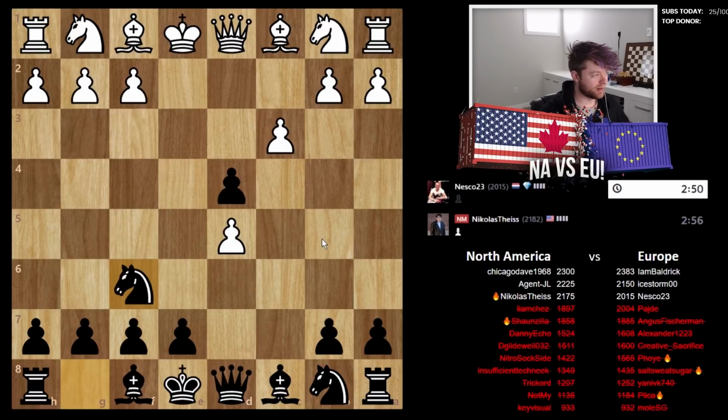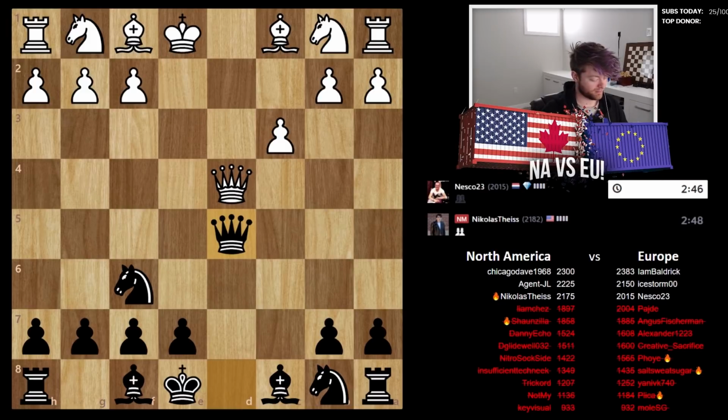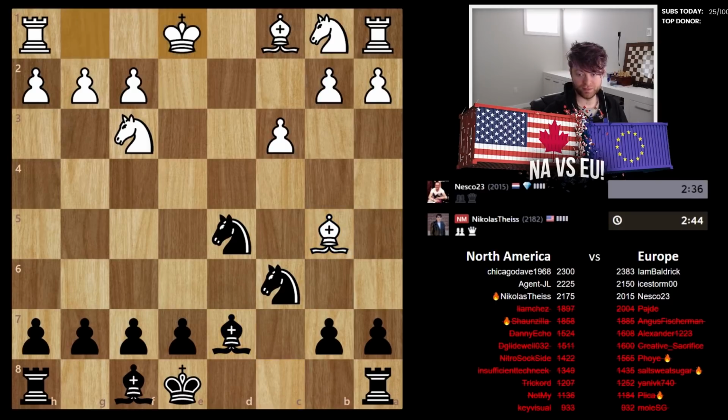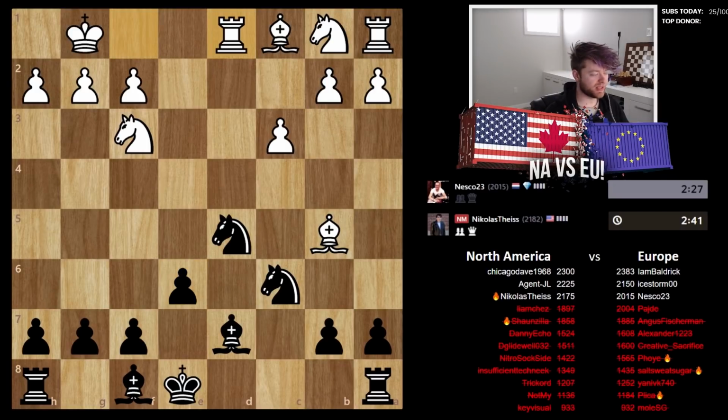Smith Moran already very tactical. Nesco 23, is that the Netherlands? We got a Dutchie in here. Always nice to have the Dutch representation. Wouldn't be an EUNA without the Dutch. Knight takes d5. Abe 1907 says, seen him play and he is truly good. This looks like maybe Nesco 23 is known in the community. He has a rep already. Street cred for Nesco 23.